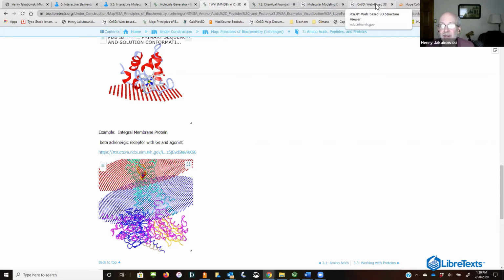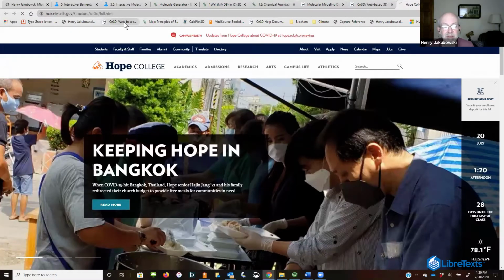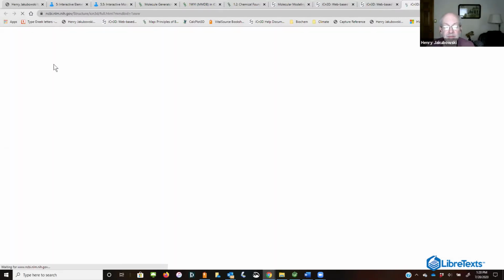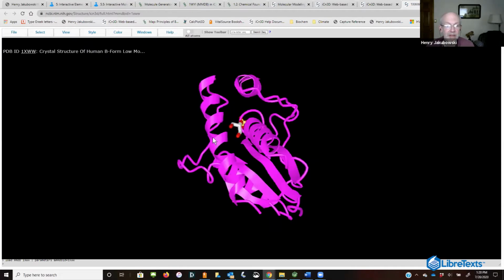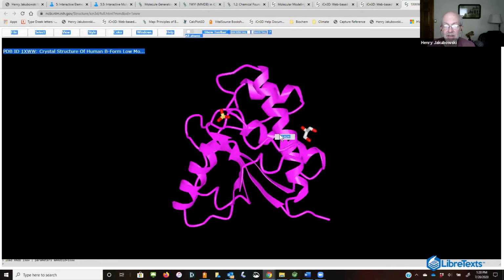I was just going to show you, I'm going to go to ICN3D and just show you how simple this is. And literally, I'm going to put in a molecule. You can put in any molecule. Okay, I'm going to put in a really simple one. I just happen to know the code for it. So can I do this here? Yeah, here we go. 1XWW, and you load the molecule. And here it is. So you've got a web browser that does this. Now here is a sulfate bound in the active site.